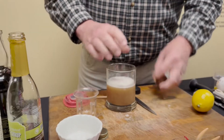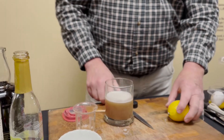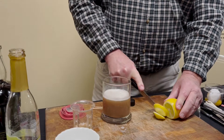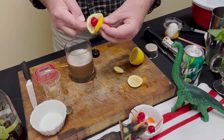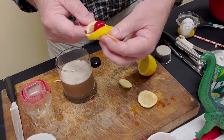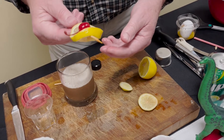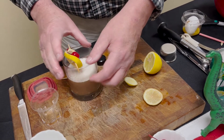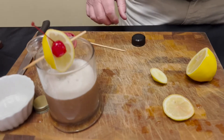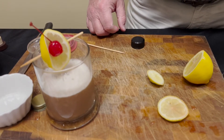Pour it out and you'll see it makes a nice dark drink with that blackstrap rum. Then you want to make a garnish — use a slice of lemon, and we're going to call this a dinosaur eye, but it's officially called a sail. Just lay it on top of your drink. There's your whiskey sour — but we're going to call it a Dino Sour for our festive Dino Family Day weekend.